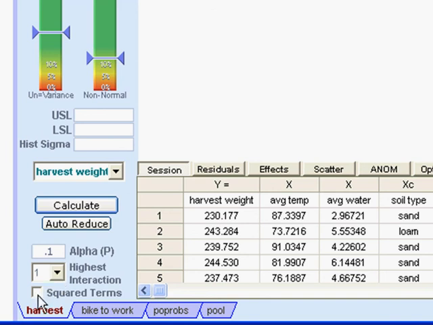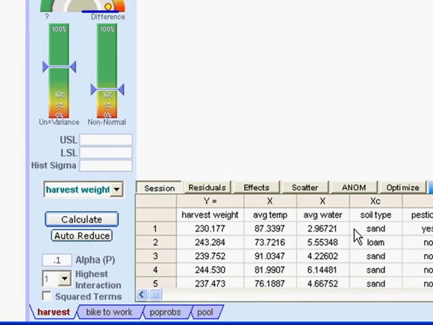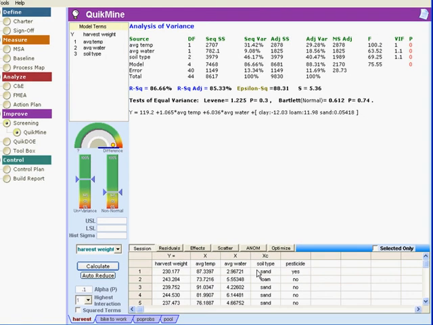And I would use squared terms in this context only if I had a single variable regression model where I had a Y output and an X input. Other than that, you can go through and build models this way. Once you've got one like this, if you've got a lot of variables, you may be able to fine-tune it a little bit. But that's the basic procedure for doing multiple variables.